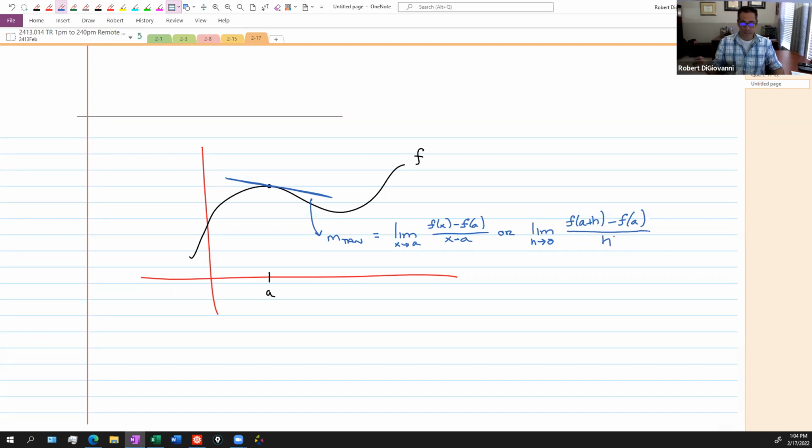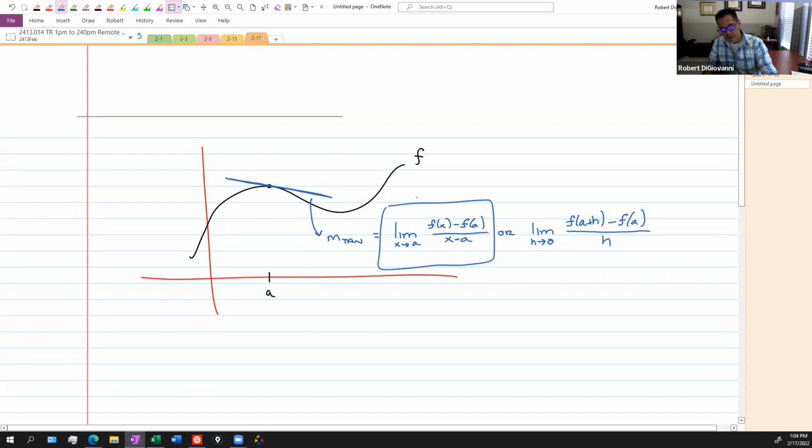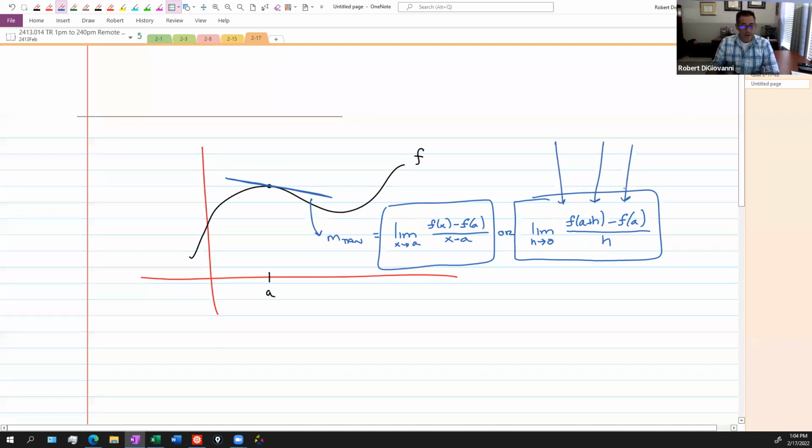All right. I told you from these two different limits that we talked about, that this is the one that we would be using moving ahead. Moving forward, that's the one we would use more frequently. And so this section that we're going to start today, we're going to build off of this idea.